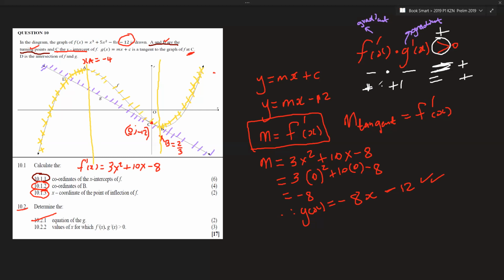Now I'm going to look for portions where the signs are the same. So for example, from here to there is not part of my solution, because this one is positive and the other one is negative. So this part is out. This part here, from here going there, is also not part of my solution because this is positive, that is negative. If I multiply them, I'm going to get a negative. I need to get a positive, you see? So my solution will be from here to there. Does it make sense? My solution will be from here to there.